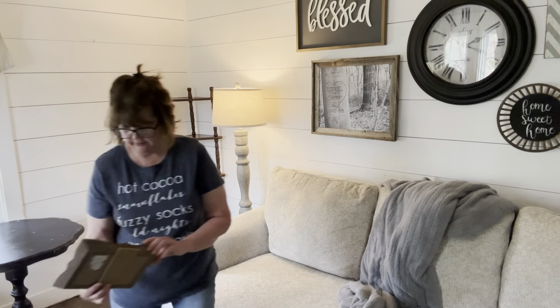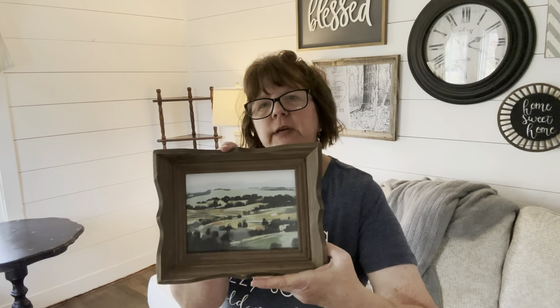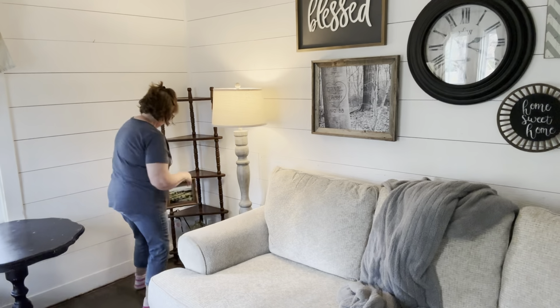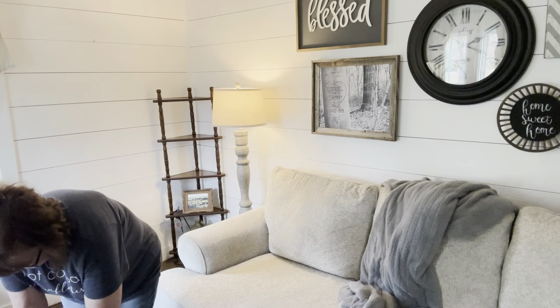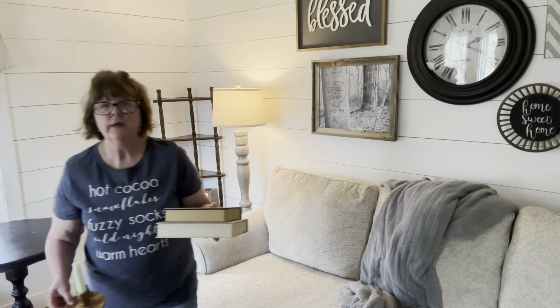And then on the next shelf, I got this at Hobby Lobby. It's just a little scene. And that's going to go right there. On the next shelf, I have these books and this little candle holder that I'm going to sit on that shelf.